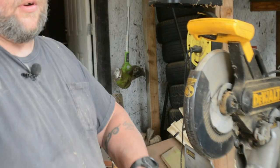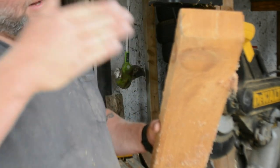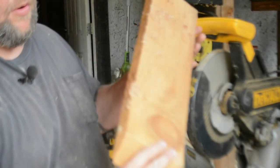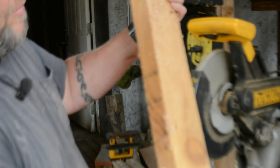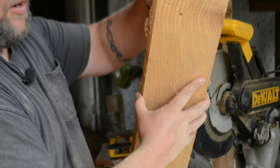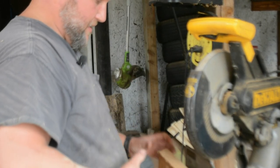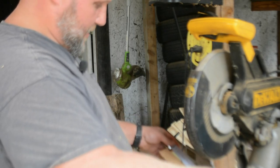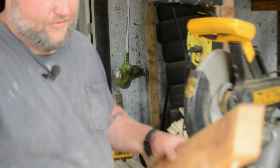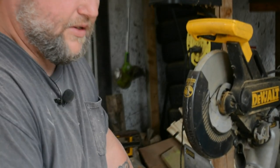Then this piece will actually go up against one of the cross 2x6s that go across the legs that the bench sits on. And this will go up against that 2x6 and up to the bottom of the table. So these are 45s on the end of this, and I honestly don't know the correct way to measure these, but long side to long side is 20 3/4, and that seems to work out well for me. So I'll need two of those. I'll need four of these.